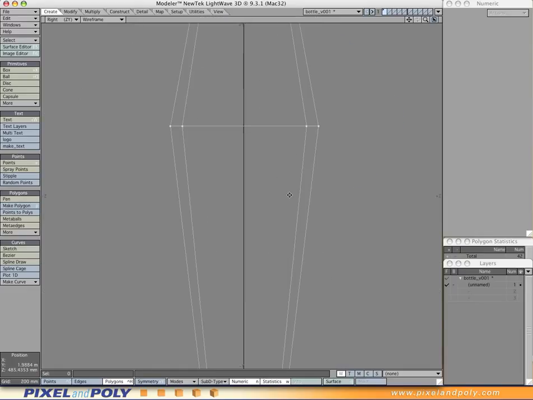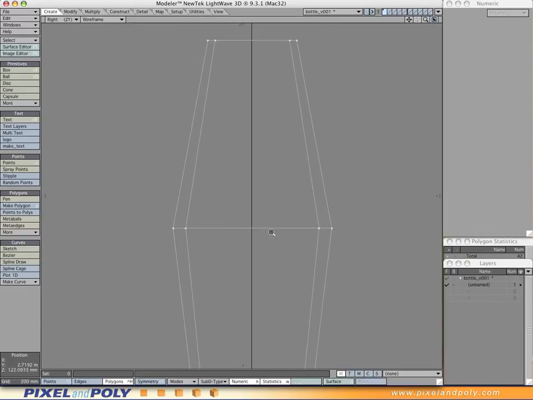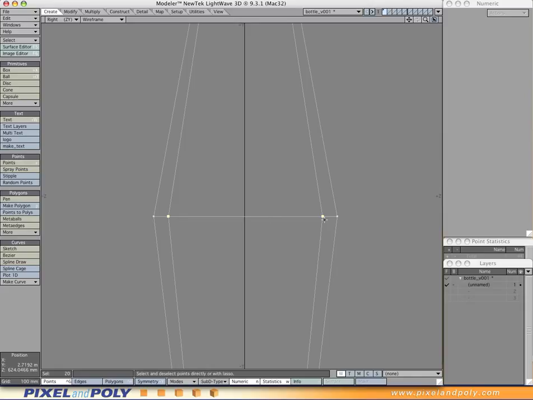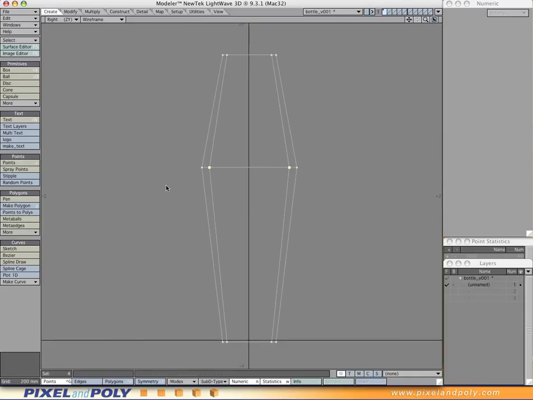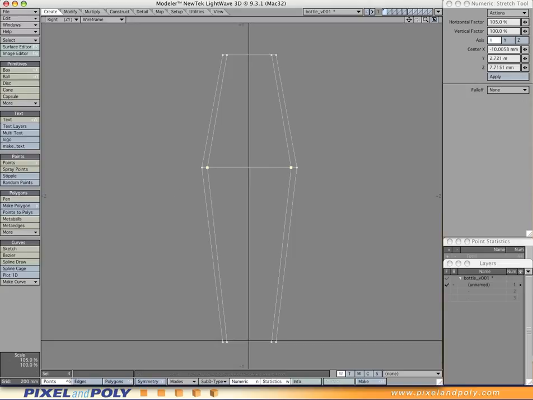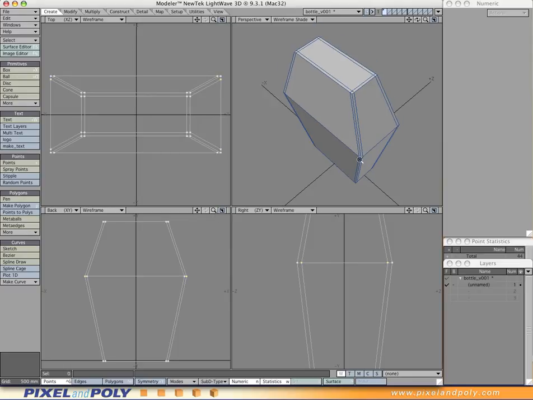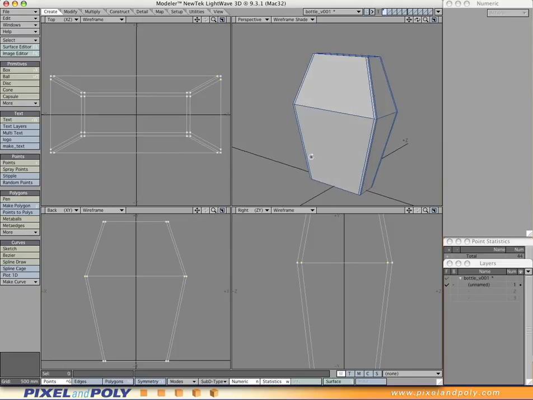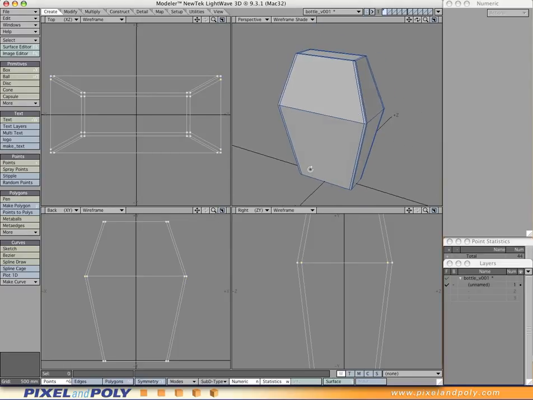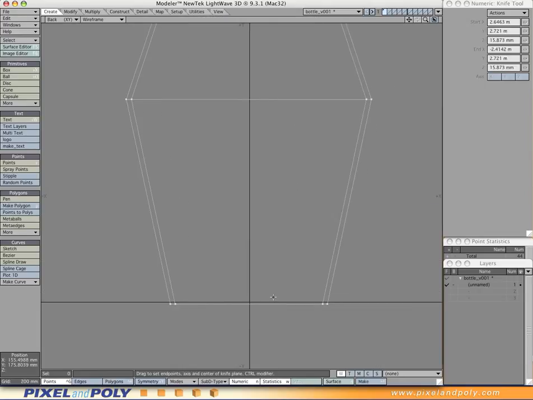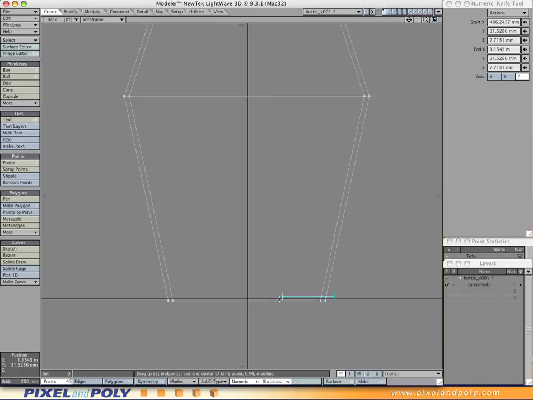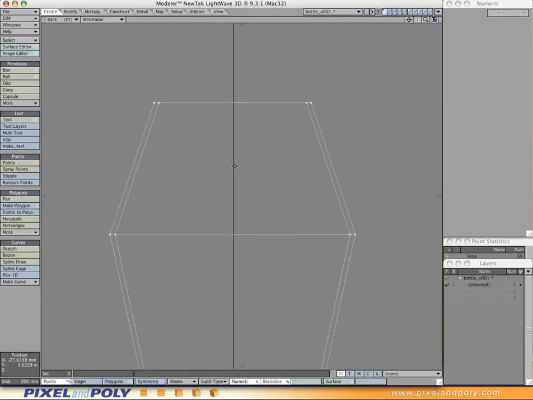And again, I'm going to go into the right view this time and select those 2 points and just stretch them out a little bit so the distance is right about the same. That looks pretty good. For the control loops for the top and bottom, I'm just going to use the knife tool, and it'll go pretty quick. Cut that right across there.